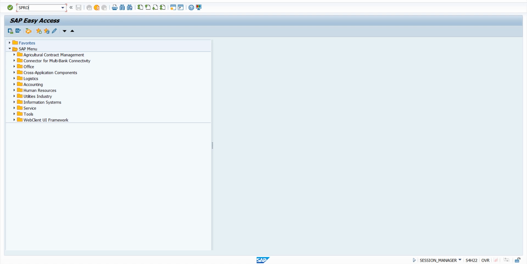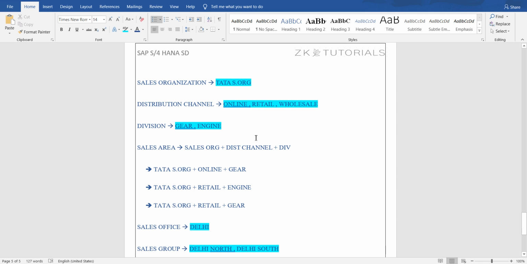The T code we are using for getting inside this backend configuration is SPRO. For all the configuration, if you want to enter the configuration page, you have SPRO as a T code. And there is an abbreviation for that. Sometimes they will ask you in the certification, so let me give you that abbreviation here.